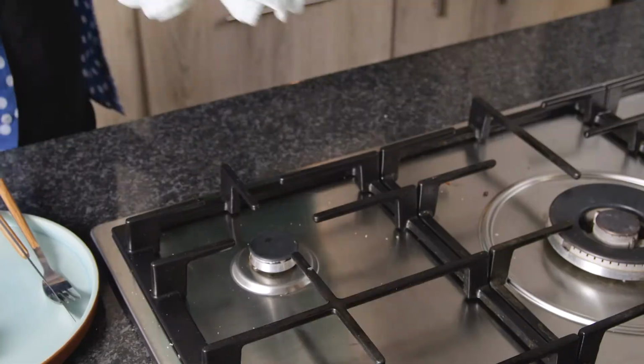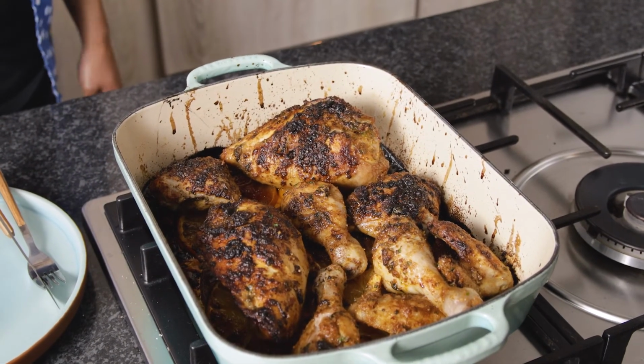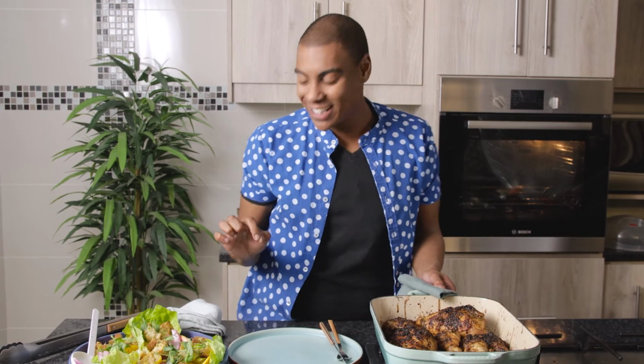Oh, this looks and smells absolutely amazing. So this is exactly what you want. So all that's left to do is simply plate up, dish up your salad, and then dig in and enjoy.